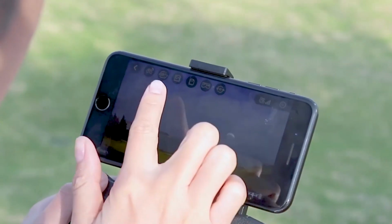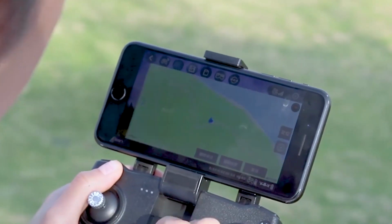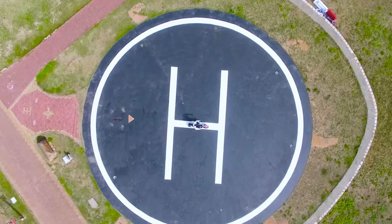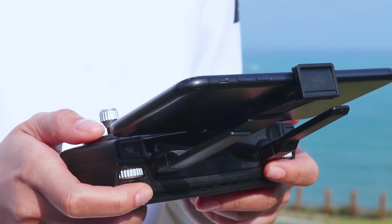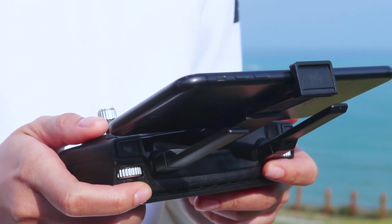Plus, with a strong GPS signal, it can basically hover stably to catch clear images and return home safely, all while giving you fantastic views of whatever it is that you captured. The Ruko F11 is easy for beginners to operate, with functions like auto return, FPV, tap fly, headless mode, and one-key takeoff and landing, all with one simple button press.